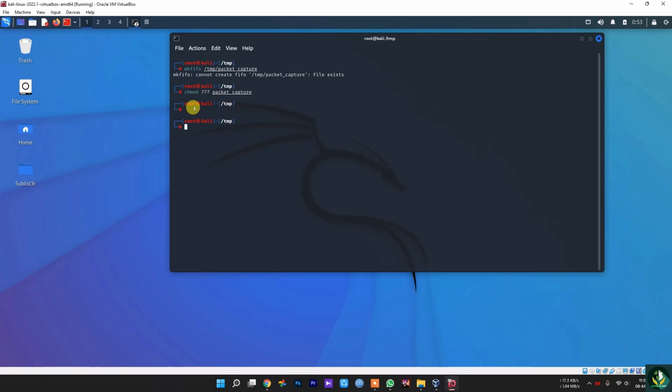So I'm going to assign a global mode to this particular pipe, and depending on the situation and the source machine from which the packets are coming, you should go online and check the proper permission suggestions. Depending on various situations, you will be able to adapt. However, since I am running this in a virtual machine that I installed, there is no reason that I shouldn't give it 777 like this.